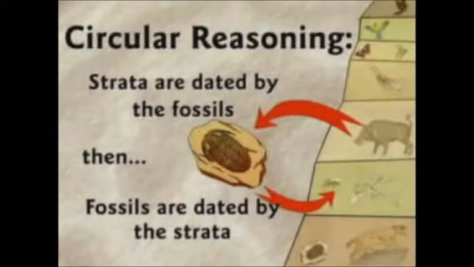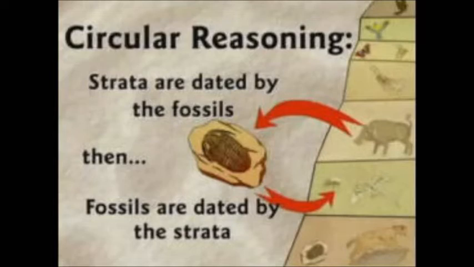Here's an example of circular reasoning. They will tell you that this fossil is from this layer, so it's this age. But then they will tell you that this layer is this age because of this fossil. The strange thing about layering is that these layers are all clean — there is a sudden change from one material to the next, and there is no weathering in any of the layer surfaces except for the very top one. This can only happen as the result of flooding, where materials settle with the densest material first, followed by the next and the next.